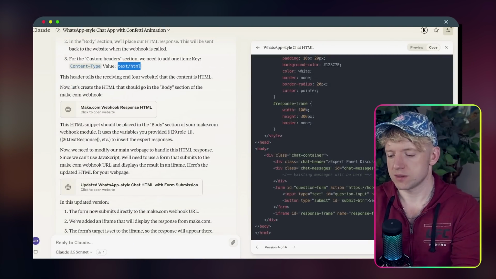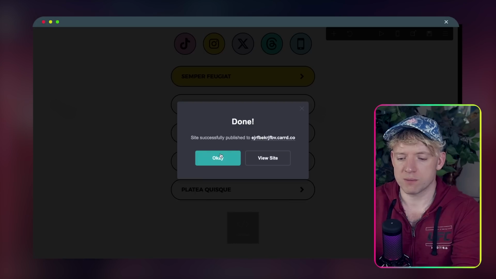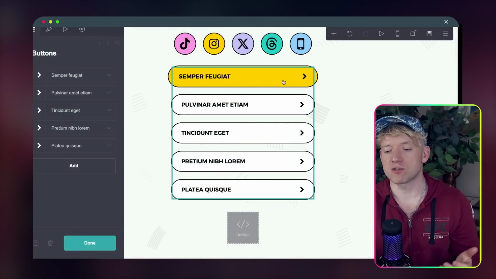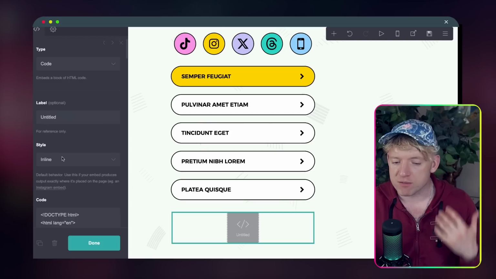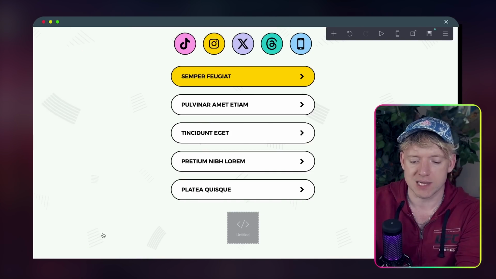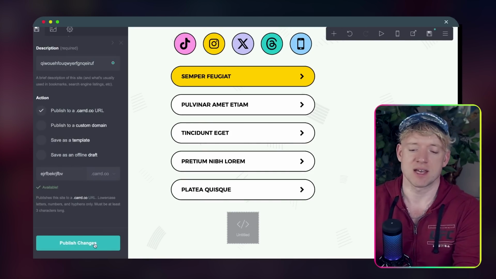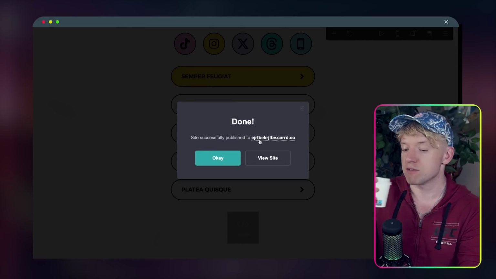Come to code, we copy it, and then we're going to come back over to our beautiful website, which by the way, guys, you can do so much stuff with this website. It's ridiculous. It's so customizable. There's so many things you can choose. Again, I'm just showing you the bare bones so you can have a little bit of fun with it. Come down, click done, come up, click save, click publish, give it a sec. It's working in the background, having a good time, and let's go visit it.